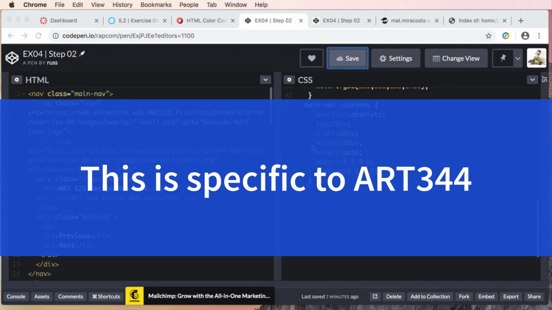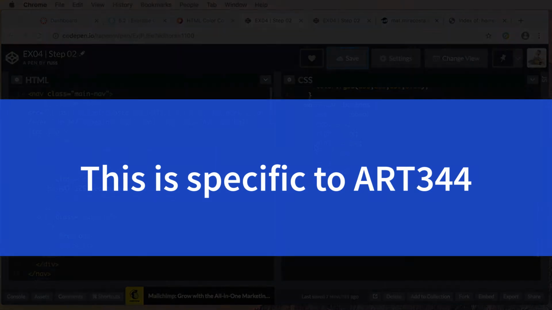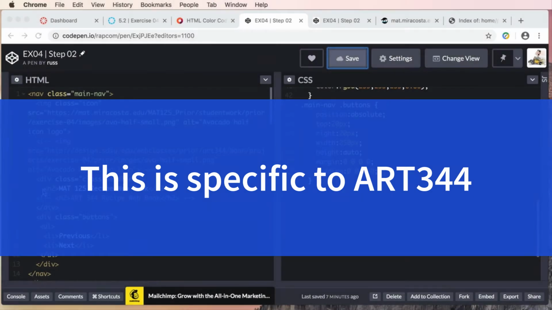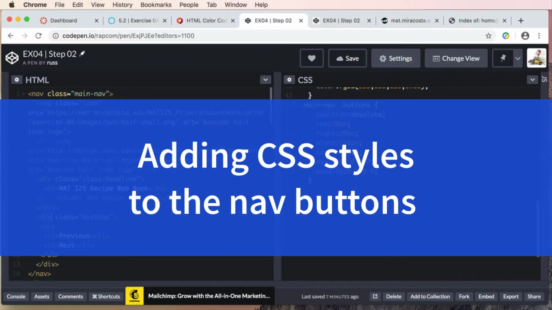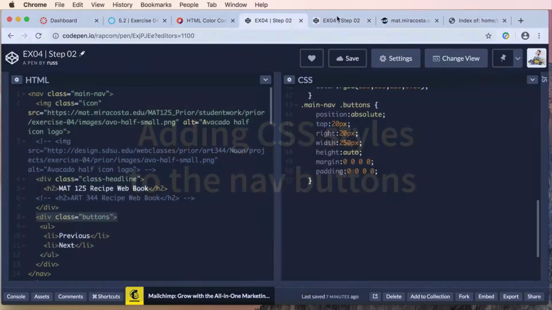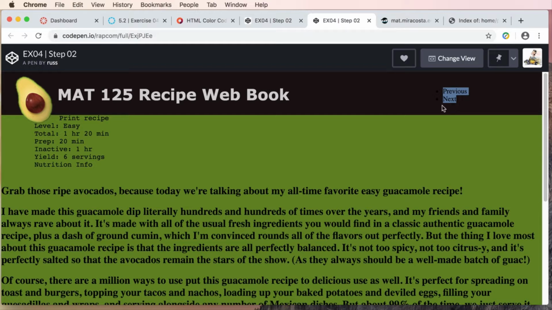Previously, we styled our buttons, which happen to be our unordered list, inside of our div with the class buttons. And if you recall, we were able to see our unordered list. I can't really select the bullets, but you might be able to see them there on the background, right here and right up here. But it's the bullets to the list. We want to get rid of those bullets.